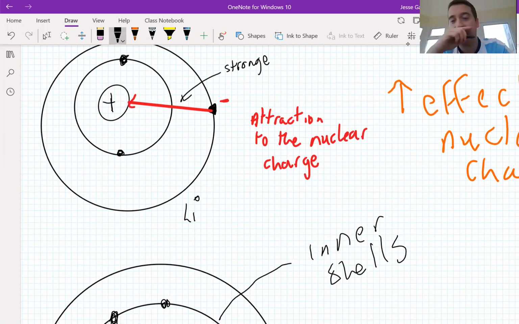So when we have an increase in nuclear charge, the force of attraction that the electrons have gets stronger, and that's obviously going to draw them closer. So that's going to have the effect of making the atomic radius smaller, because the atoms are going to get smaller as the electrons get attracted towards the positive nucleus. And this all happens as we move from left to right across the table.